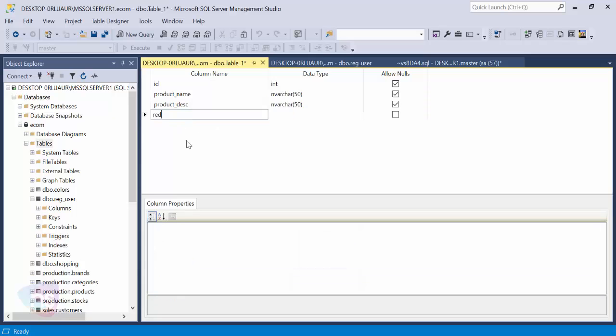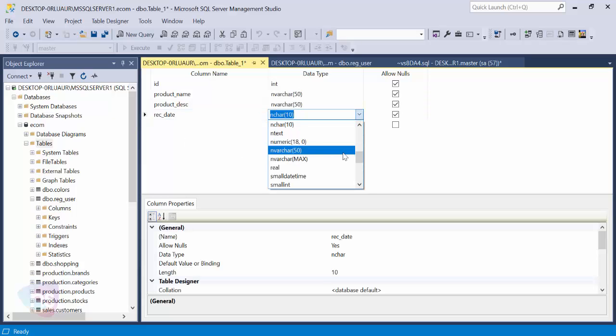One more thing, the record date, which I'm taking as a datetime parameter here.